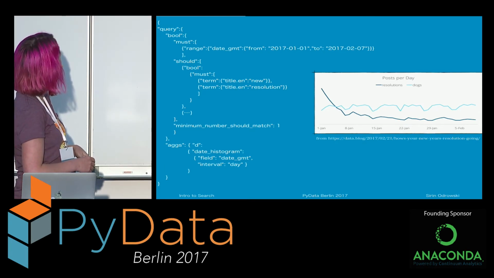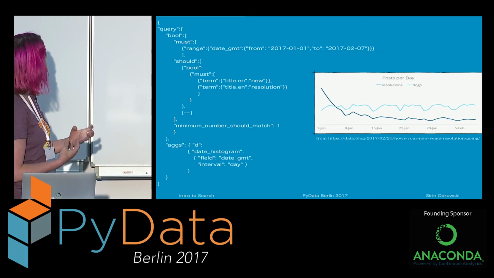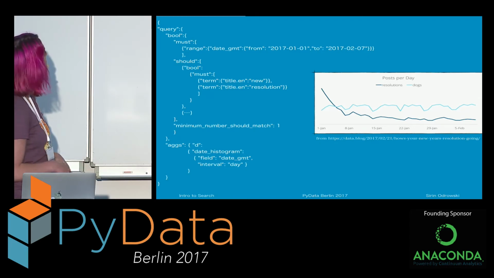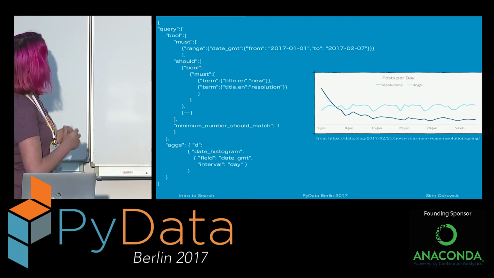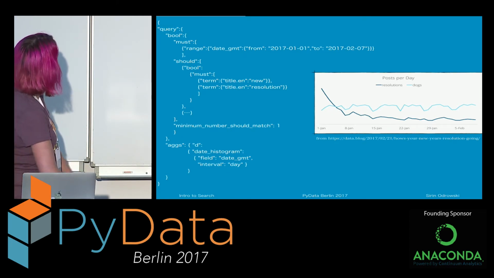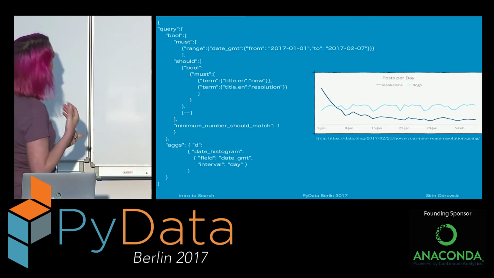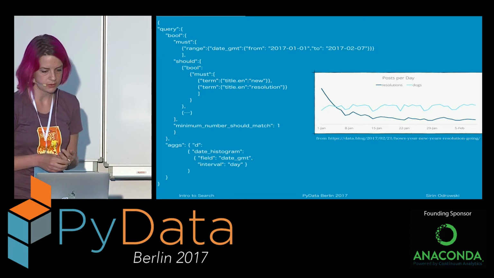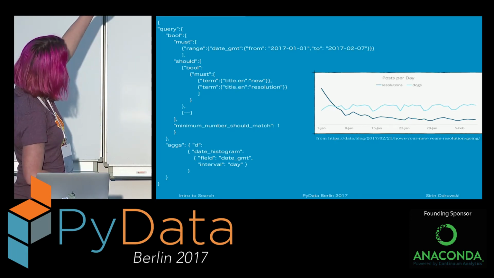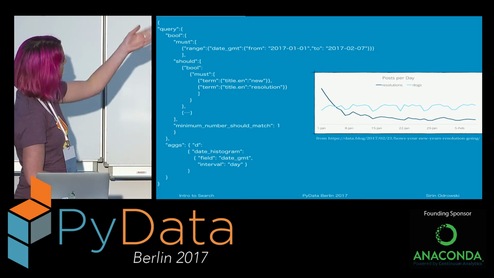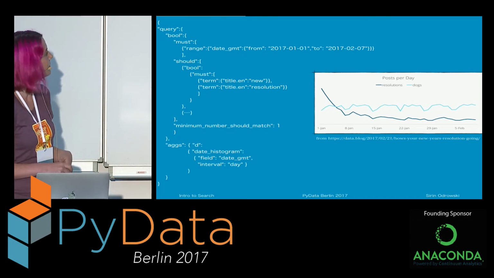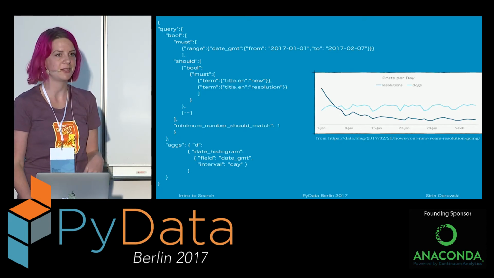She said I want to have posts from the beginning of the year, and then she combined several queries in a must and in a should. The should says it's better if it matches, but it's okay if it doesn't. The minimum should match equals 1 says that not every condition has to be fulfilled, but at least one has to. So she looked for posts that have either in their title or in their tags or in their body the words new and resolution, because she wanted to study posts about New Year's resolutions. Then she applied an aggregation by the date, and she got data from which she could directly make this plot, which compares when people post about New Year's resolutions to when they post about dogs. People post about dogs all the time, but they only post about New Year's resolutions at the beginning of the year.